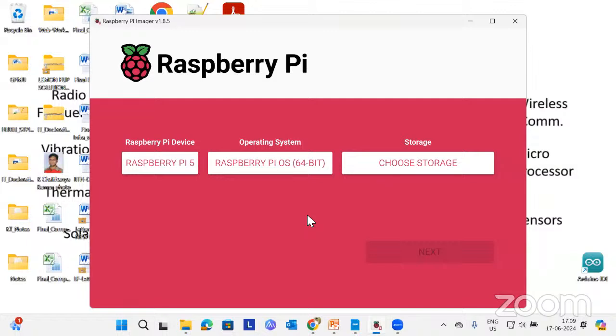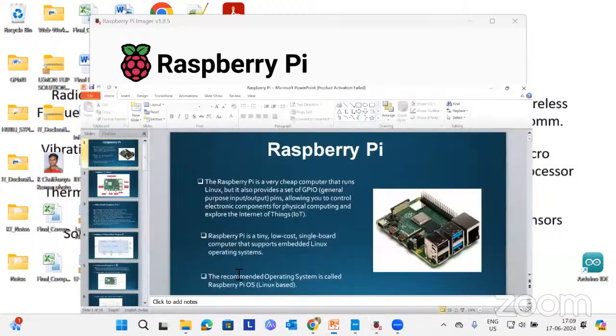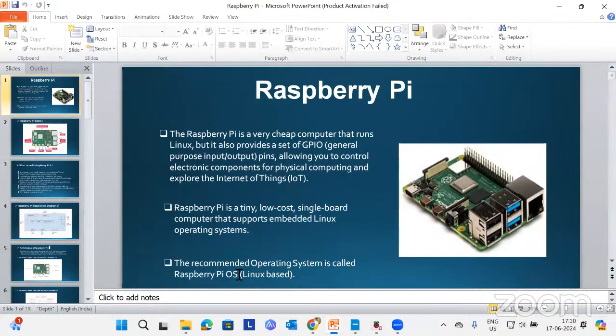So today we will start with another microcontroller board, that is Raspberry Pi. So what is Raspberry Pi, and what is its evolution, where has this board come from, the board dimensions, board specifications, the architecture of the processor, and how to interface.